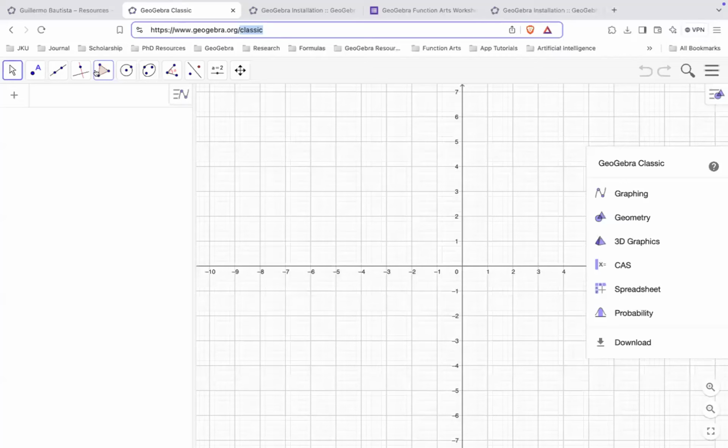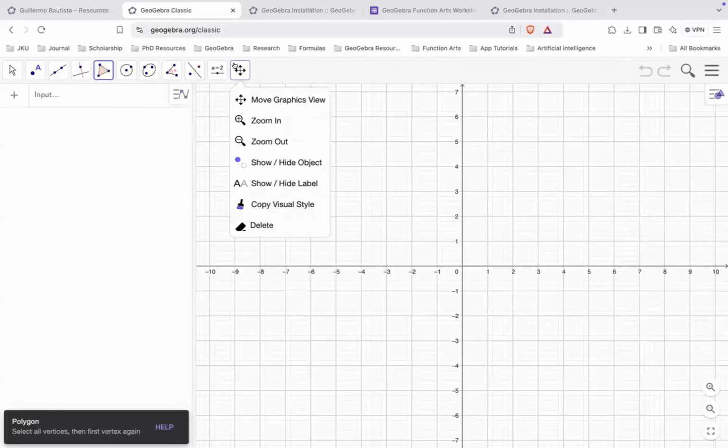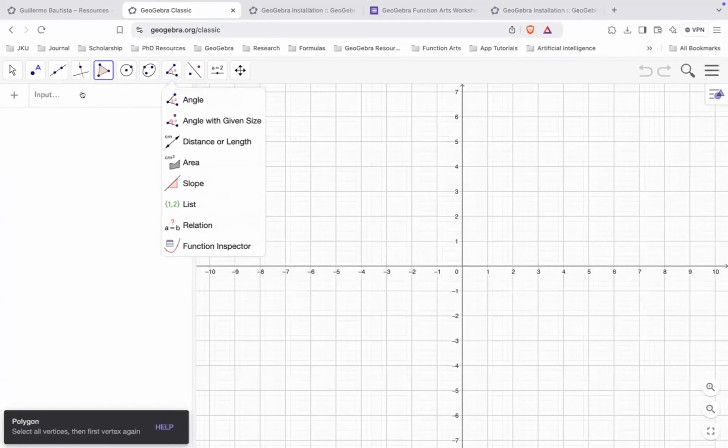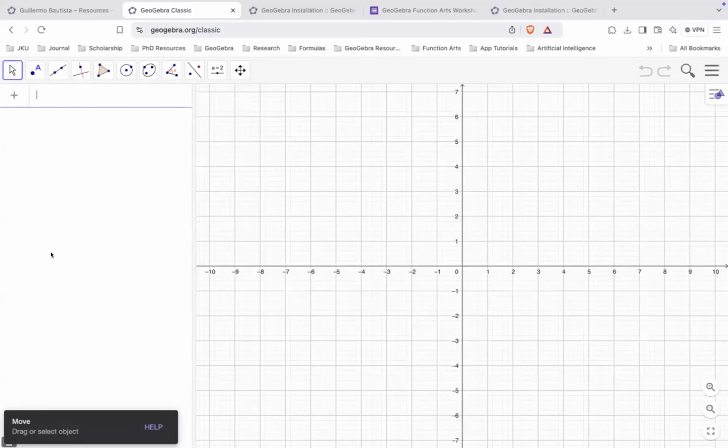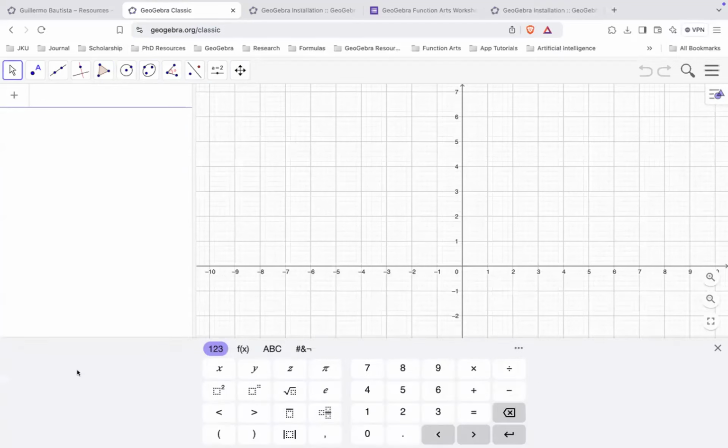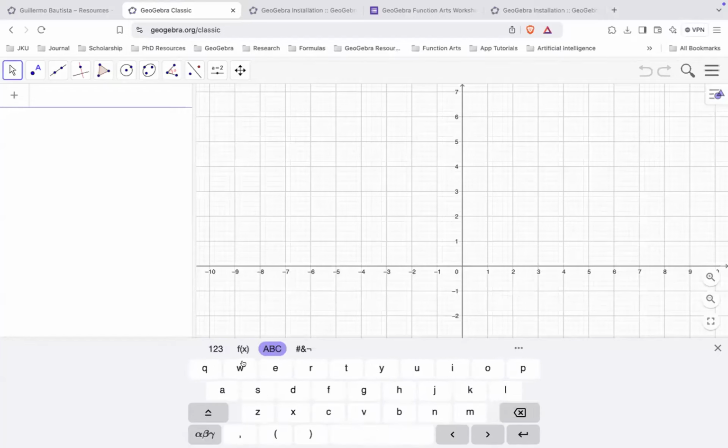We don't have to spend so much time on this because I think all of you know GeoGebra. This is the input bar. This is where you type your equations. And if you click on the input bar, there's a little keyboard that appears on the bottom left. If you click on this, you have your calculator, and this is where you find the numbers and the symbols. So if you need square, square root, for example, or the Greek letters, there's a set of Greek letters here.